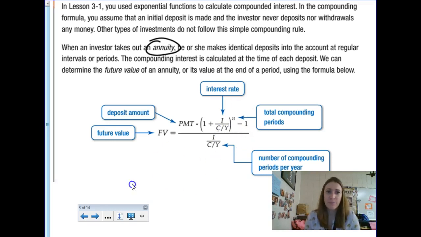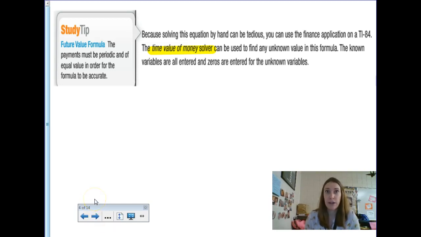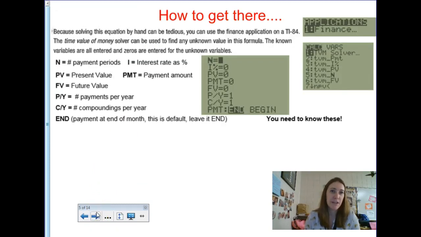This formula is actually programmed within your calculator's memory. The good news is you don't actually have to do any of this math, as long as you know where to put the correct variables within the program solver. It's the time value of money solver, abbreviated TVM on your calculator. This is on your notes, but when we go to look at the calculator, it might look a little different than this if you're using a TI-84 CE, because it's the color screen and it's cool and it looks pretty.